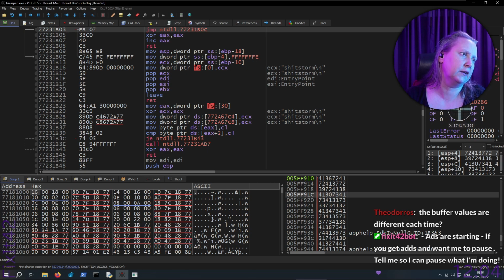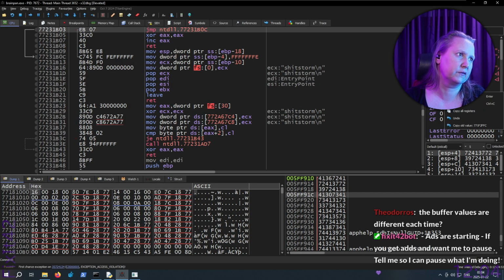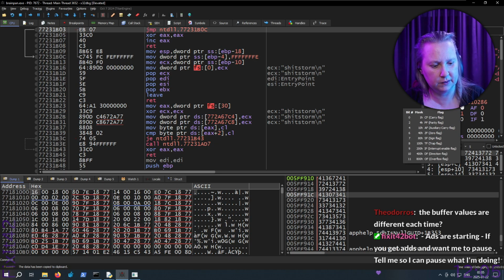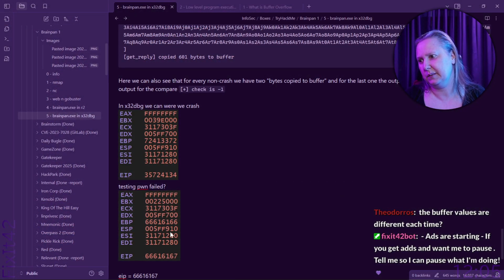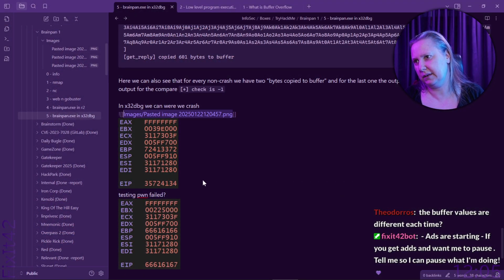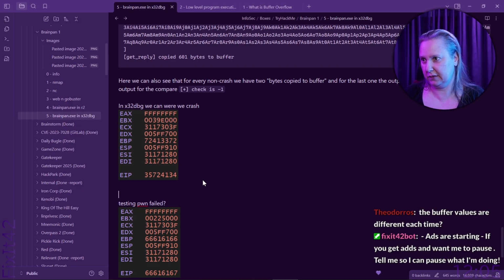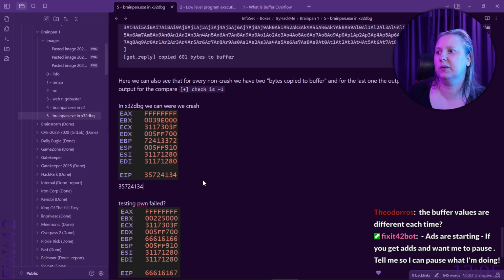So I shouldn't have just done that. Just gonna paste the image, just gonna copy the value, and then so if we run this again, it will be the same.